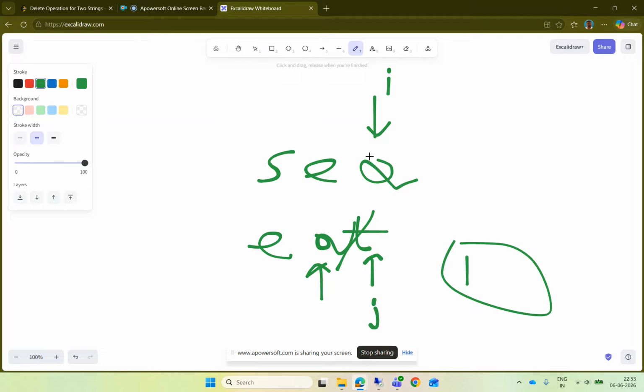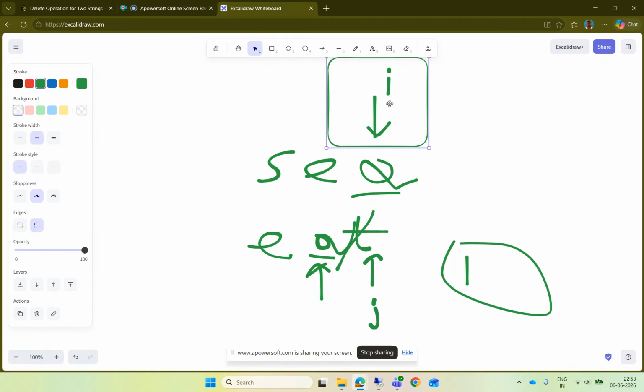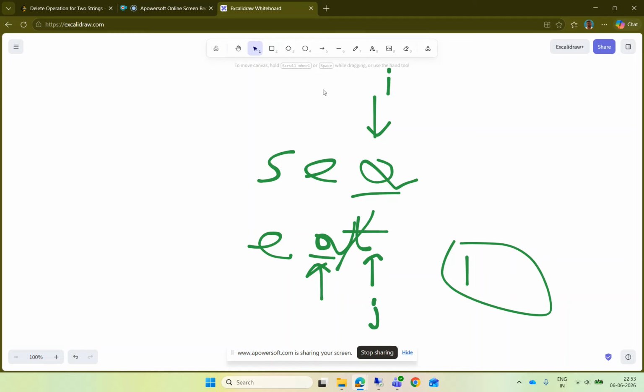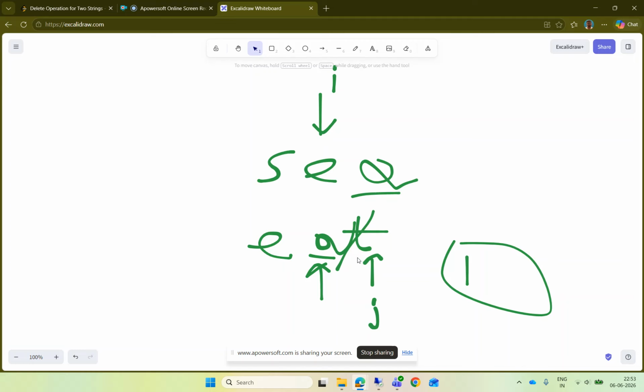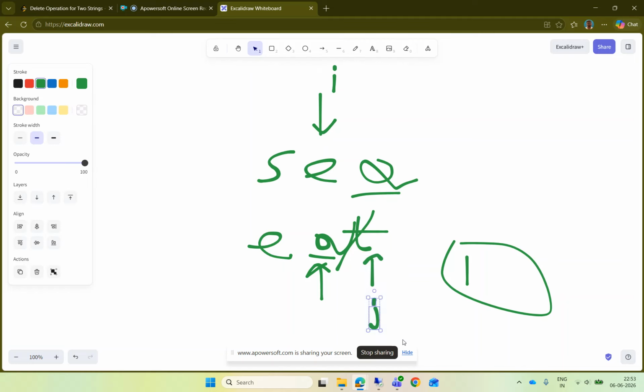And then we find a match, right? This is a match, so we don't do any deletions. We move this pointer forward, and move this pointer forward too.